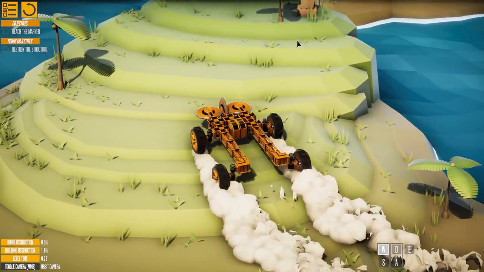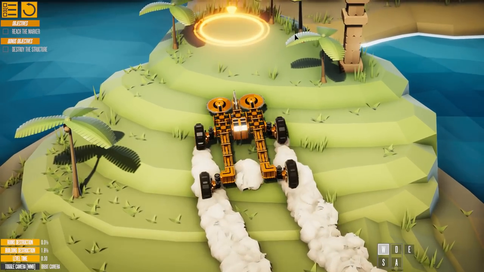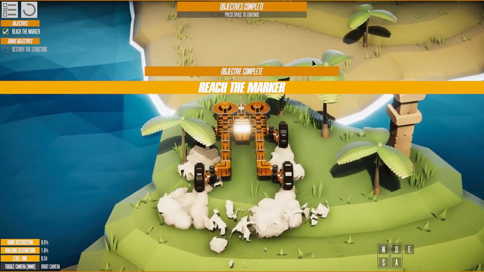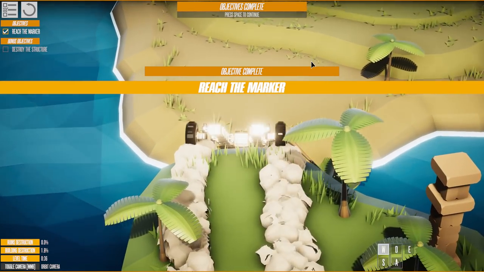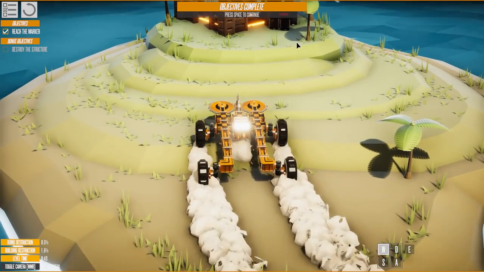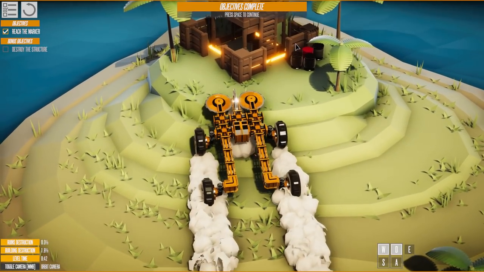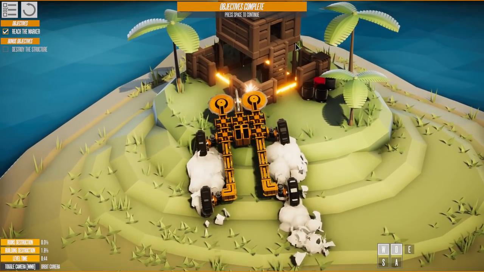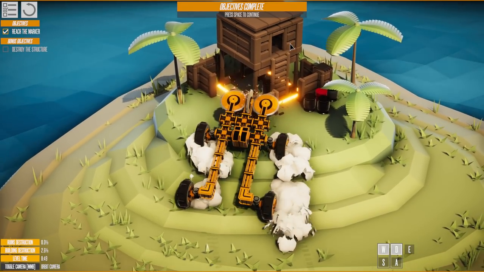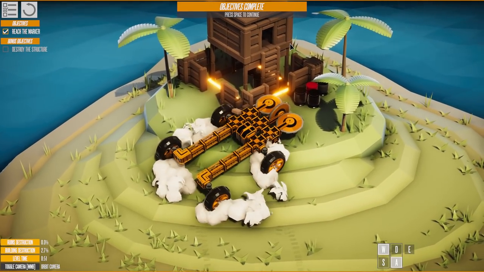All right, we just gotta make it over this thing. Reach the marker, yeah, destroy the building. So I just gotta send it. Perfect, look, we made it. Excellent. Now we just gotta destroy this. Get so wrecked. Okay, I just gotta get up here onto flat ground.